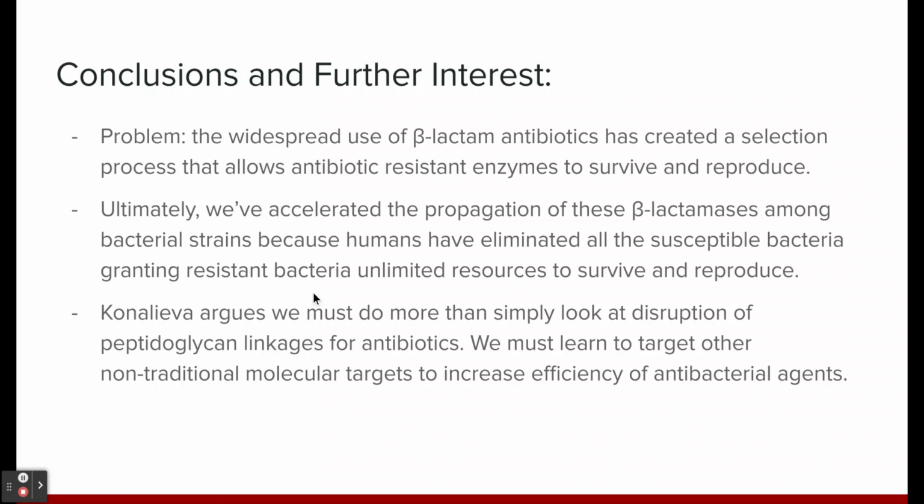Canaliva argues that we have to do more than simply look at disrupting peptidoglycan linkages for antibiotics. Ultimately, we have to learn to target other non-traditional molecular targets in order to increase efficiency. There are several different possibilities for increasing the efficiency of antibacterials, but the idea is to move beyond the peptidoglycan linkages and cell walls and think about other aspects of the bacteria that we could render ineffective.